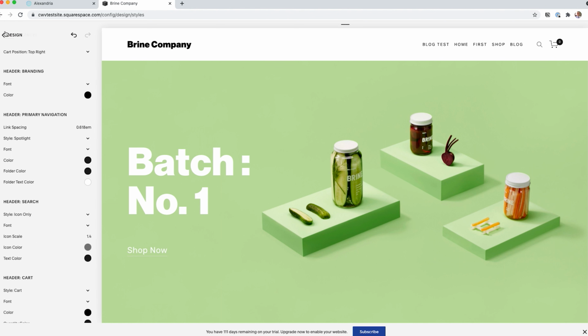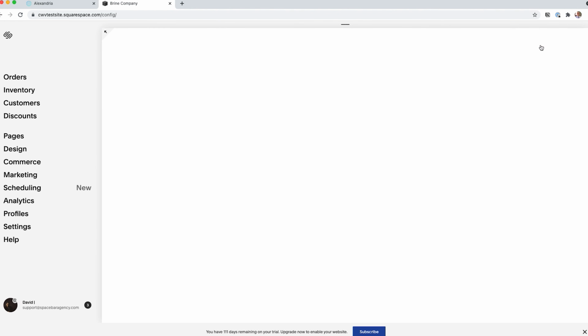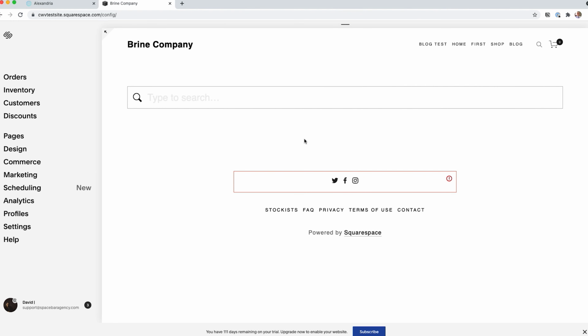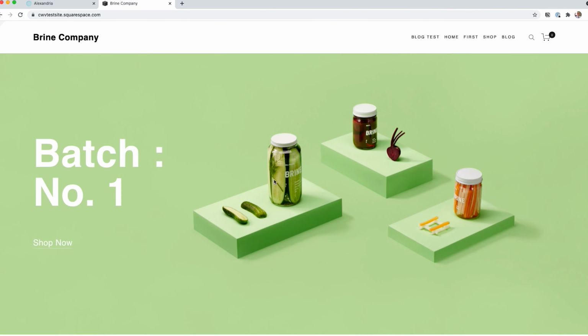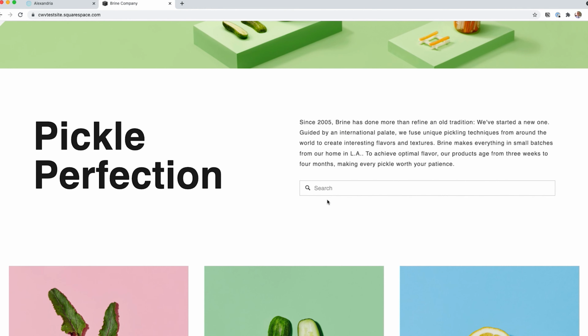So I'll click save. And from there, I can click here and it'll take me to the search page. Now remember, before it was /search. So all we have to do is type in the query and press enter, and then it will load. So just like that, we have added search functionality to a 7.1 website and a 7.0 website and walked through some of the basics of how to design it and customize it to your liking.